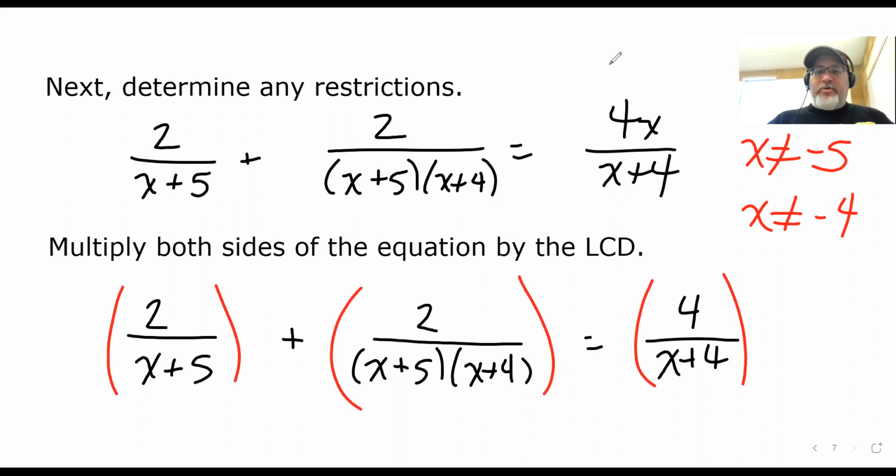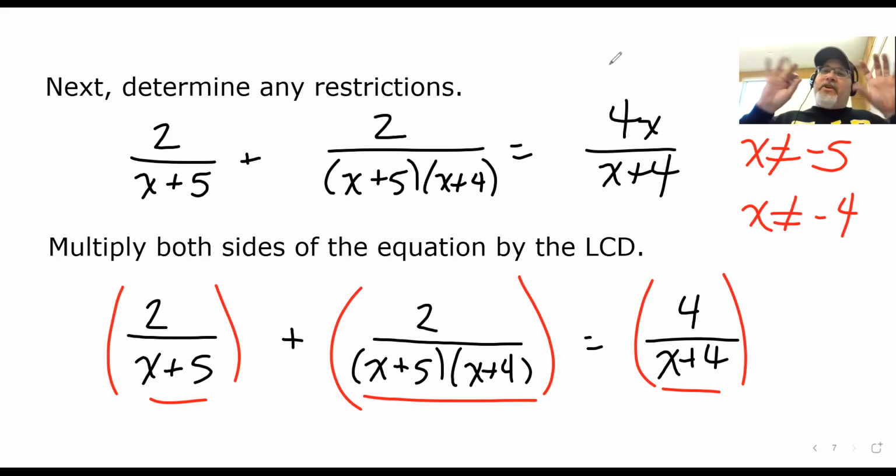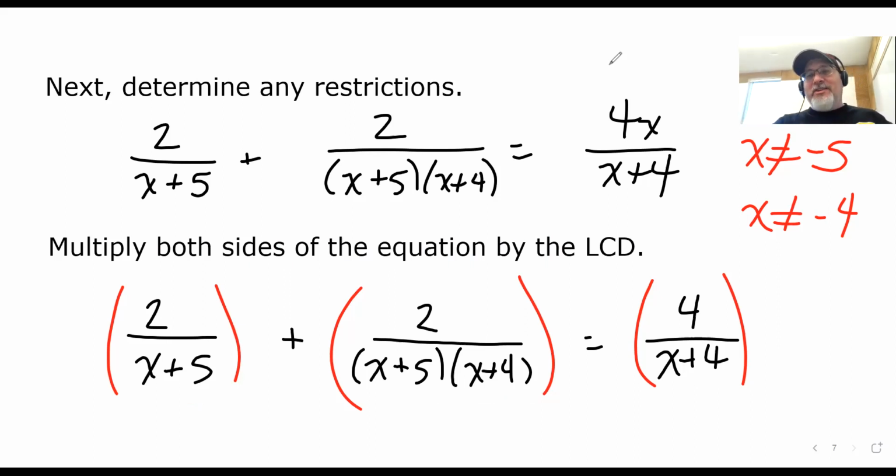What some people will do is just grab all three denominators and fuse them together. I'll take an x plus 5, an x plus 5, and an x plus 4, and another x plus 4, and make one big chunky common denominator and multiply everything by that. Yeah, do that and watch what kind of mess you'll make afterwards. You don't want to use too much to take out these fractions. Here, I think it's obvious we just need to multiply by x plus 5 and x plus 4. But if it wasn't, watch this.